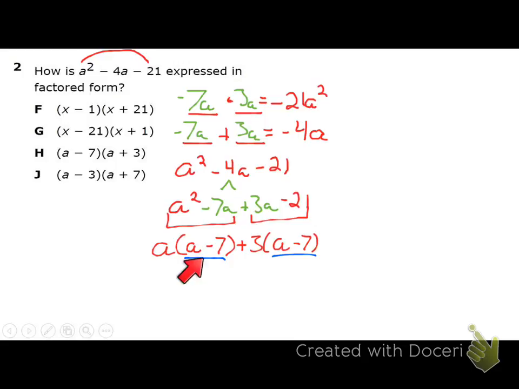I have a common factor in each of these terms here. And by the way, that's how you're going to know you did it correctly. Your value left in the parentheses should be the same. If it's not the same, you probably messed up somewhere. But now I can factor that a minus 7 out to the front. Consider it like its own number, like it's just a single value here and a single value here. Since it's common, I can factor it out to the front, and that leaves me with a minus 7. And then when I factor that out, I'm left with a plus 3. So our answer would be a minus 7 times a plus 3.